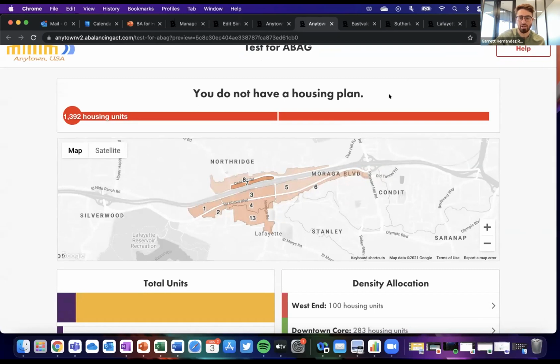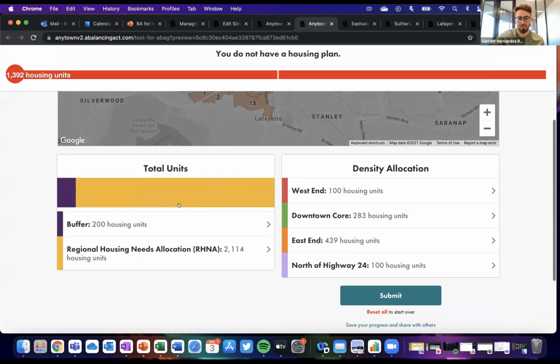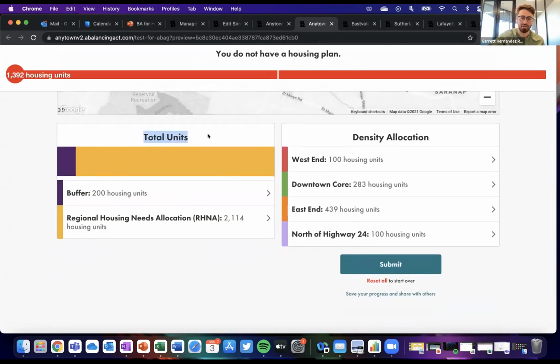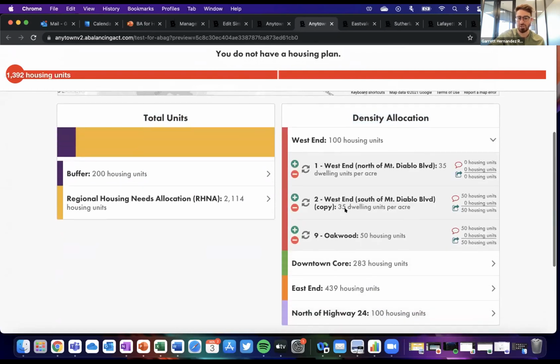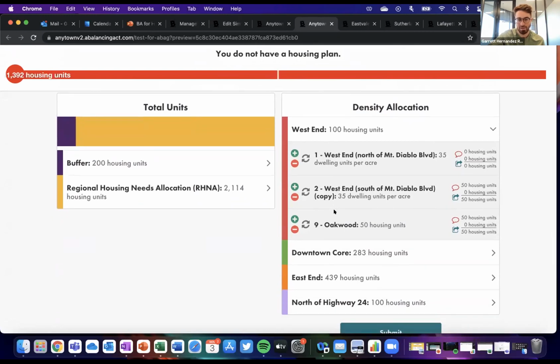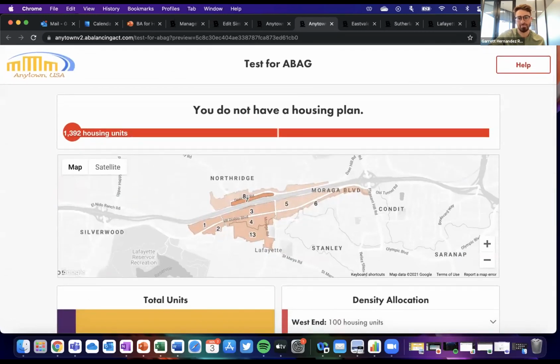Yeah. Thank you for including that. And just to go on to that, some of the concrete text that would be changed, the text strings, like this one we can change, that one will change with different languages, and then over here, total units will change, density allocation will change. But as Chris just illustrated, all the content that you add in here, or any new content that you add, that won't be translated.